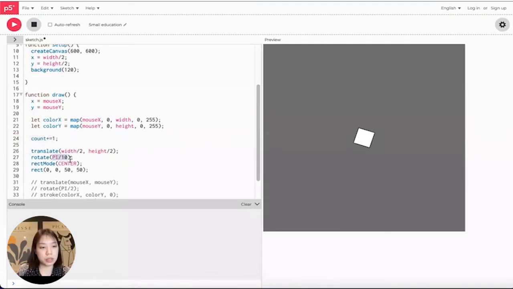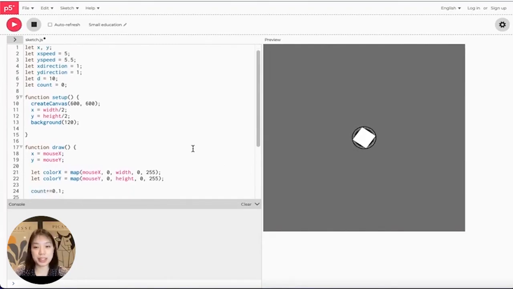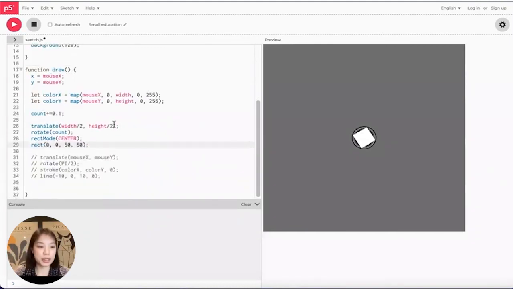It's in radians, so maybe do a smaller angle. There, so it's just rotating around the same point. And you can do this with big shapes, you can change the size of it, and you can make kind of cool stuff with it.